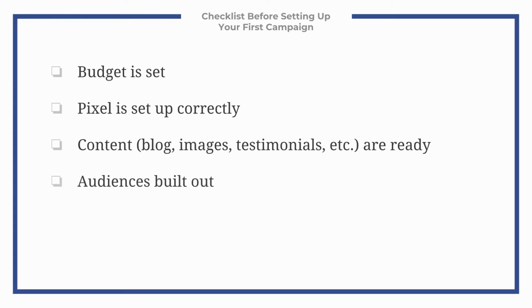Your audiences are built out. So in module 3, we covered how to build some retargeting audiences. You need to make sure that you have built those up over the last couple days or weeks and they are ready to go, especially if you're going to be running ads and using them and you want them to grow. You need to make sure they're set up and working correctly.